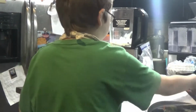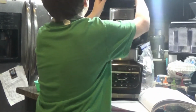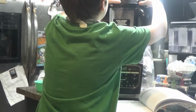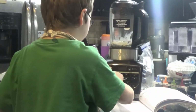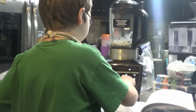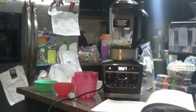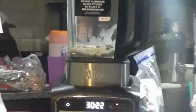Alright, then you pop on the lid. Turn the lid around, there you go. Put it down, and now turn it and lock it. Perfect. Hit the power button on. Now what button does it tell you to push? And then select sauce dip. Alright, looks like it's going to take 30 minutes and then a couple of hours for everything to chill.